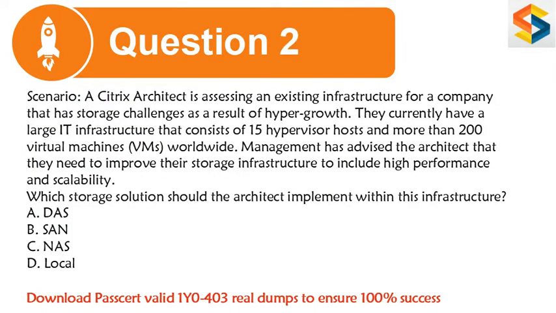Question 2. Scenario: A Citrix architect is assessing an existing infrastructure for a company that has storage challenges as a result of hyper-growth. They currently have a large IT infrastructure that consists of 15 hypervisor hosts and more than 200 virtual machines, VMs, worldwide. Management has advised the architect that they need to improve their storage infrastructure to include high performance and scalability. Which storage solution should the architect implement within this infrastructure?